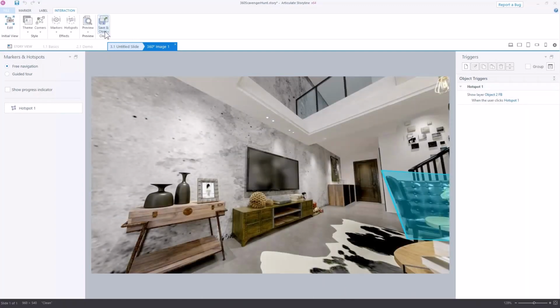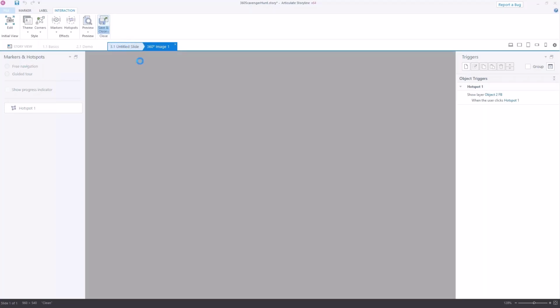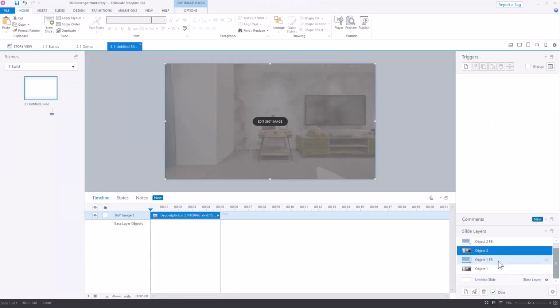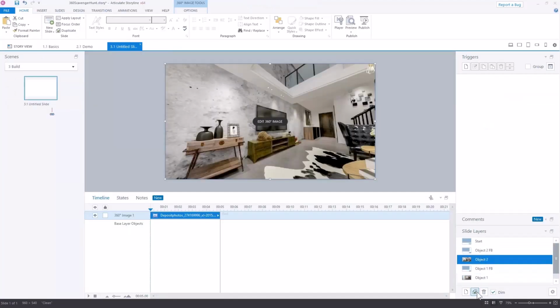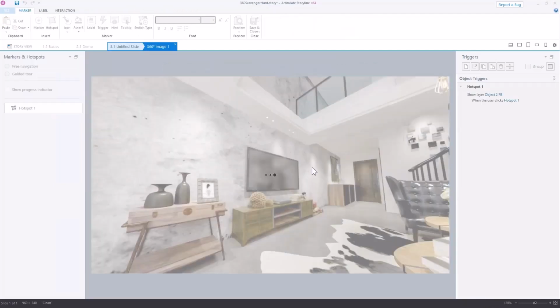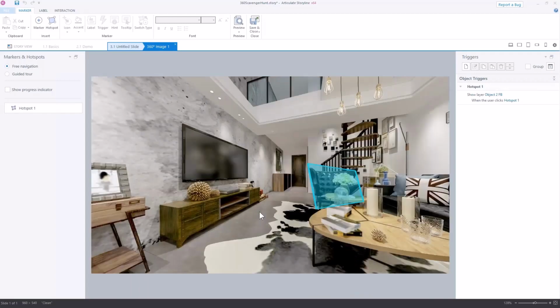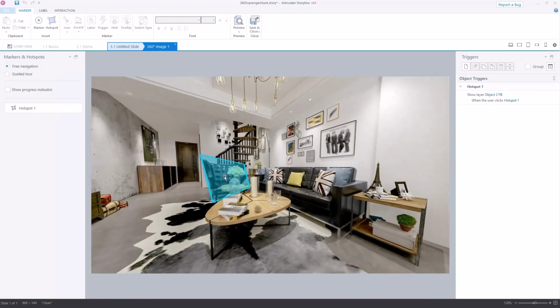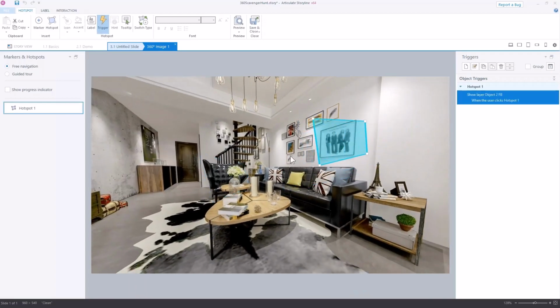Let's do one more so we can see it with the chair, how it moves. Okay, so we're going to do one more layer, and we're going to create this here. Let's go ahead and duplicate this layer. This will be object 3. This will be the chair. So let's come in here, object 3. We're going to do the chair, and let's go to picture. So we're going to move it to the picture, right? And we need to put a new layer in here.